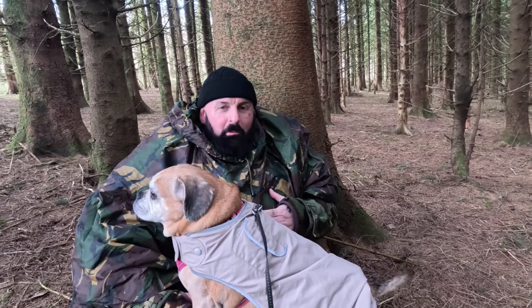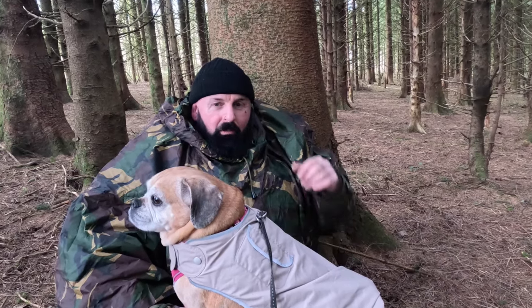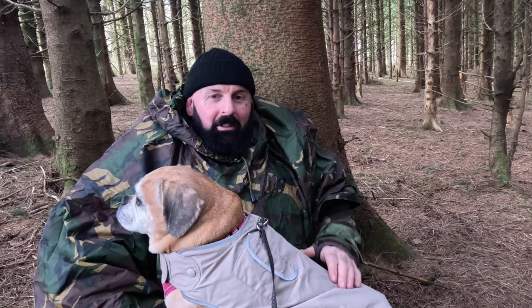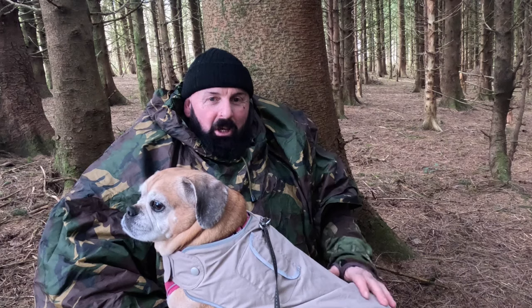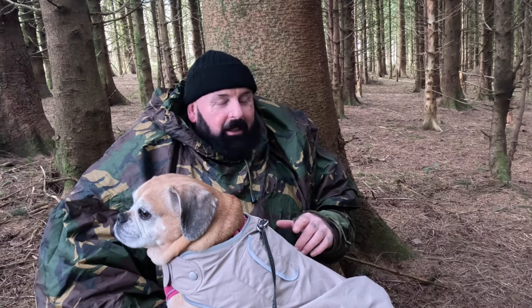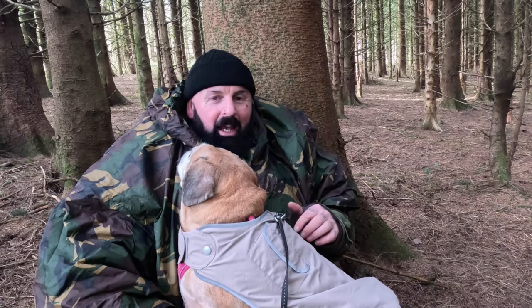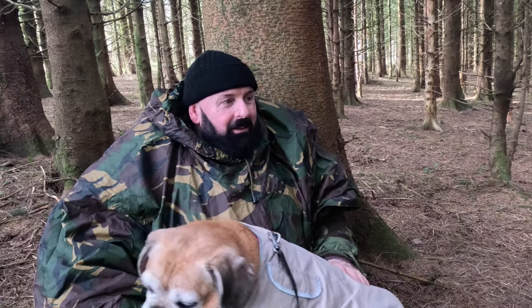As you can see I'm wearing a military Dutch Army poncho. I've got a backpack on my back, so that's going over the top keeping us waterproof. There is rain. As you've seen, we've done a tactical walk into the forest and we sat in this position for ten minutes, just listening, taking note of the noises around. There don't seem to be anyone in the forest — we've come quite a way in — so we're good to go.